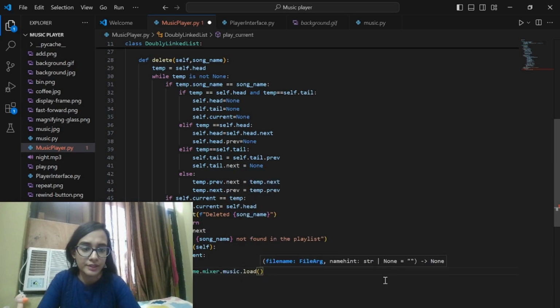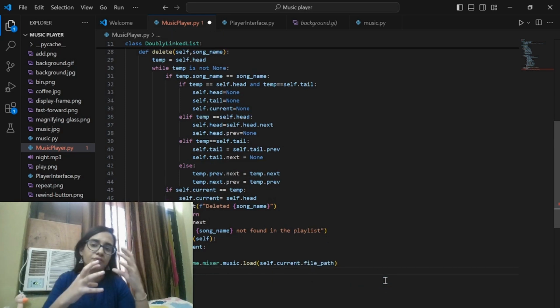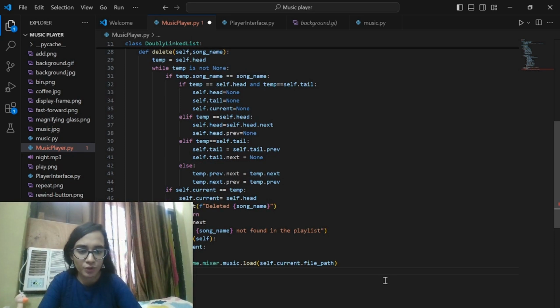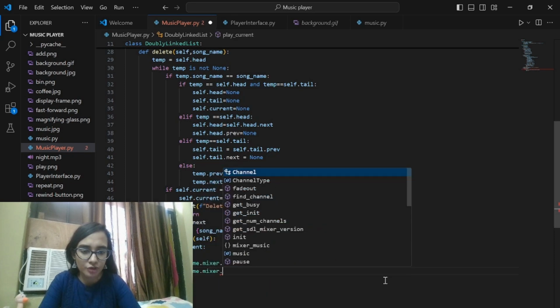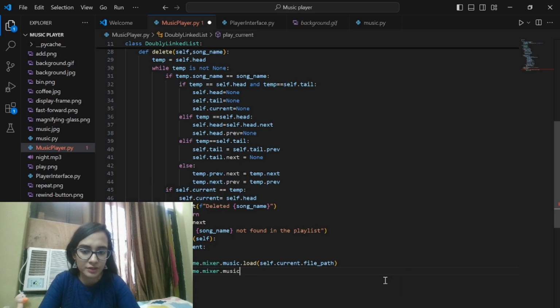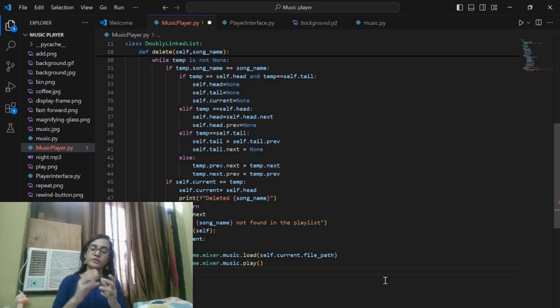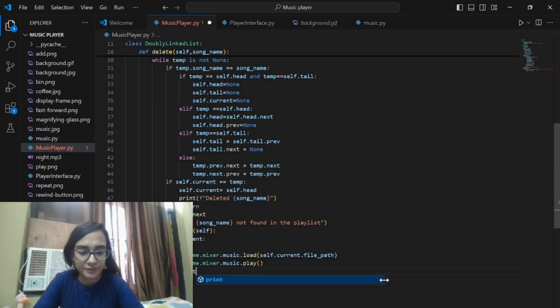So we will load the self.current.file_path, the file path which was getting stored, and then we will do pygame.mixer.music.play. We will load the song in the current and then play it using pygame.